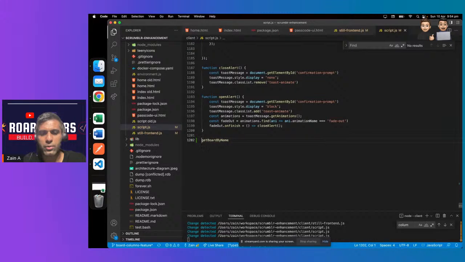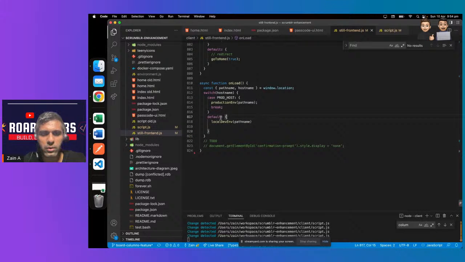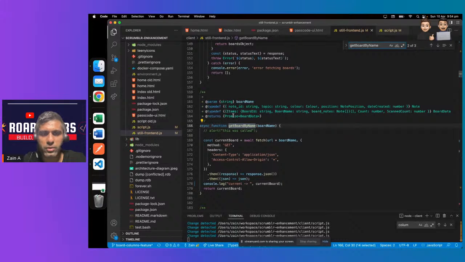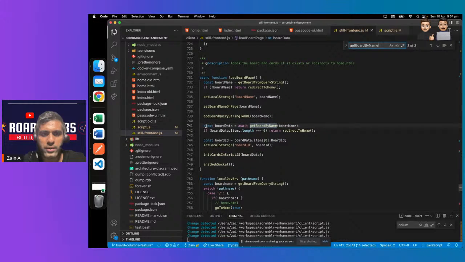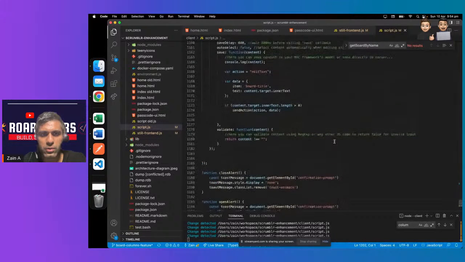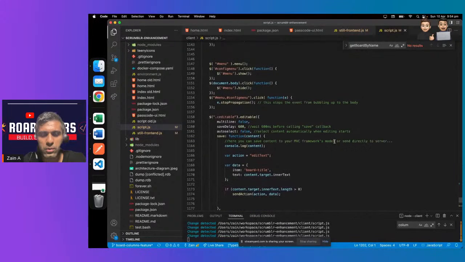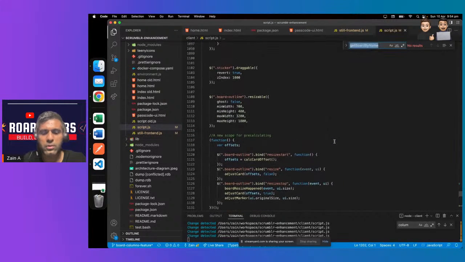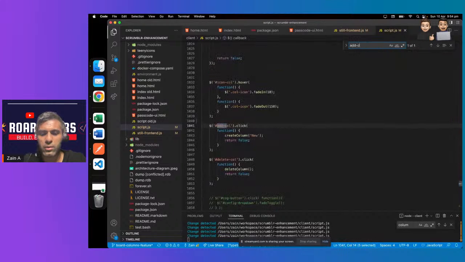So how do we say this? The get board by name async function. Okay, board data. So we can just use board data in script.js as well. Load, open alert, function add call.